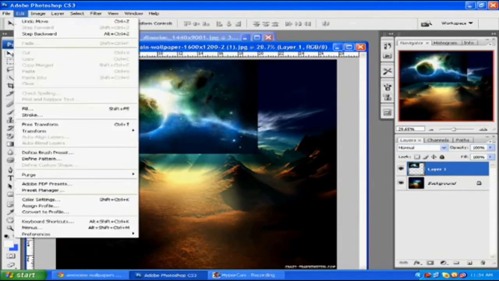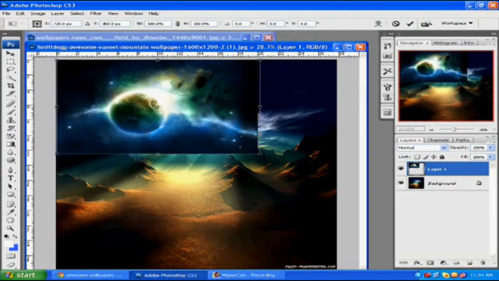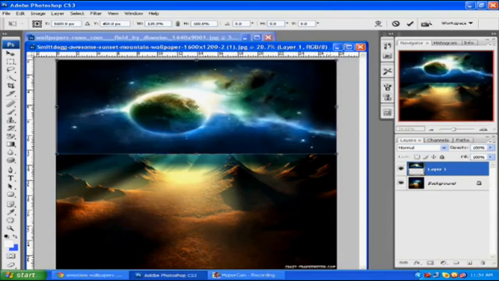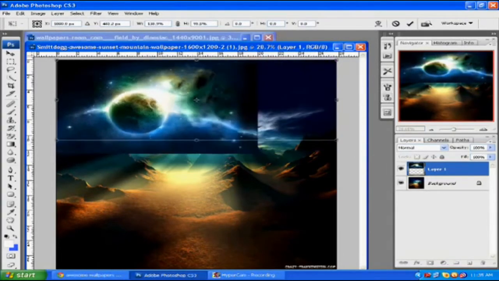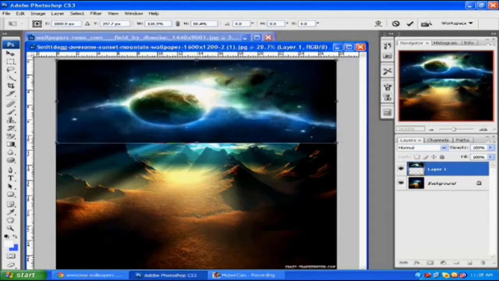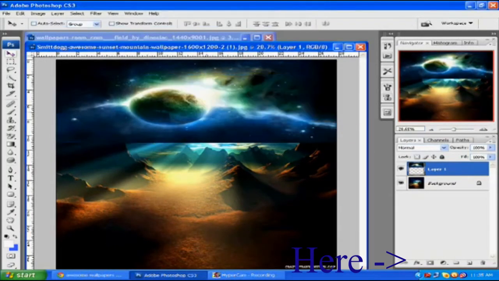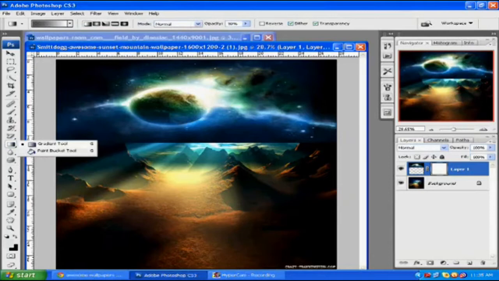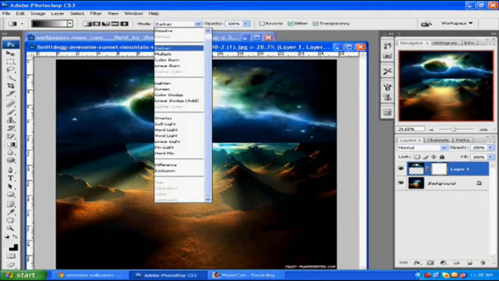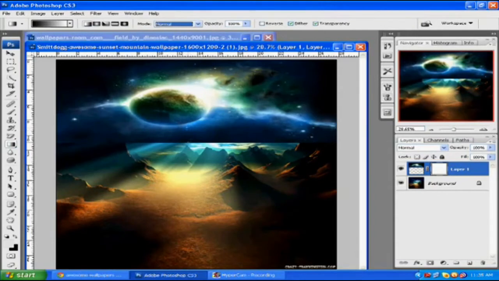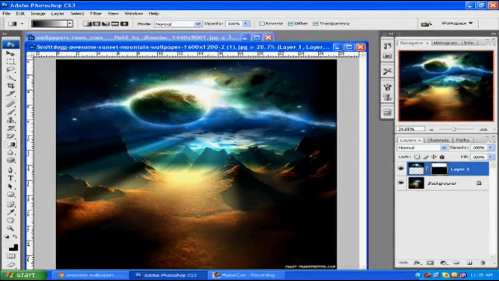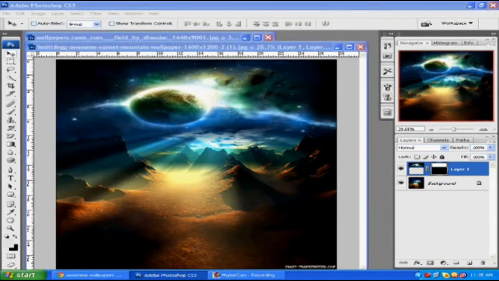First of all, we're going to make it the size we want by clicking on free transform, moving it all the way over there and shrinking it a little bit. Now down at the bottom right hand corner there's a button that says something like add layer mask. Then you go to your gradient tool, make sure it's on black to white and on normal. If you don't see the black to white, you'll probably see a paint can. Just right click and then it'll be gradient. So we're going to pick normal, and then we just gradient it and it'll fade it, so that looks really nice. Okay, so now we're going to put our template in.